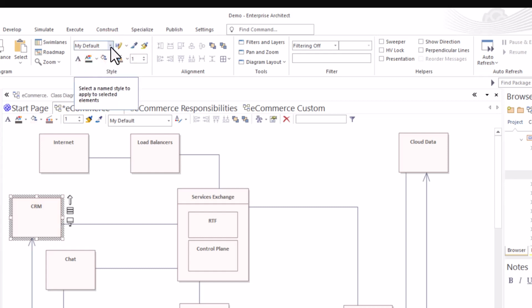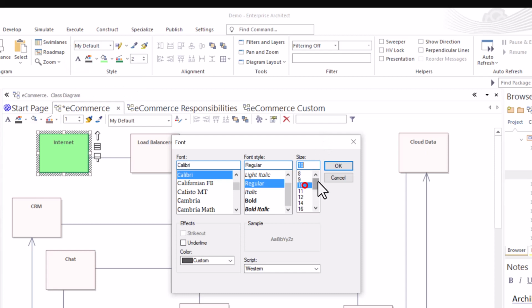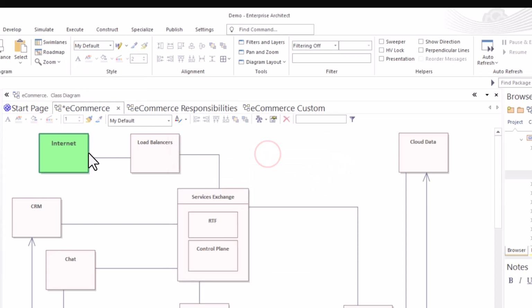Now you can create other styles. You hit this down arrow, and you can save as new, save style, refresh list, delete current style. But if you create a style, for instance, you want to see everything in the context model that's enhanced, right? So I'm going to come up on this element right here. I want to give it a green border, 2 pixels. I want to give it a fill of this color green. And maybe I want to change the font size to 10, to stick out as enhancing.